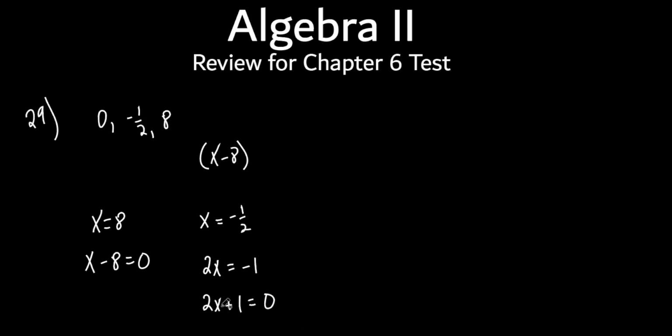So if I was to actually solve for x or find the zeros of the function, this is what one of my answers would look like. But then what would I have to do? I have to solve for x. Does that make sense? So it would be nice if we just wrote 2x plus 1. You could write x plus 1/2, right? Couldn't you? And that would work. But it's a lot easier, I think, to not have that half and to write it like this. So that was a little tricky.